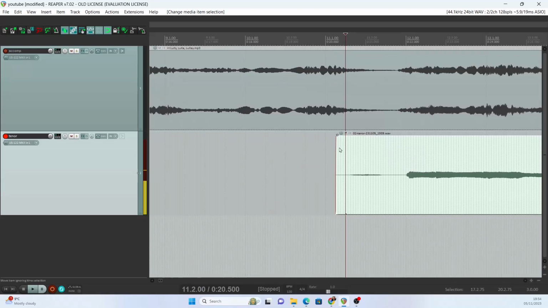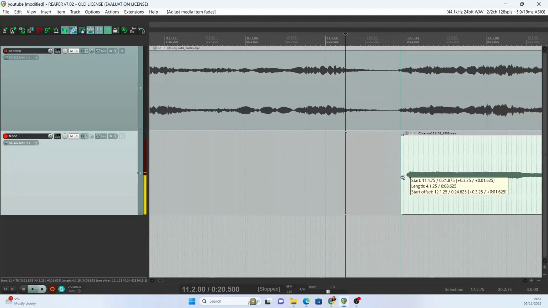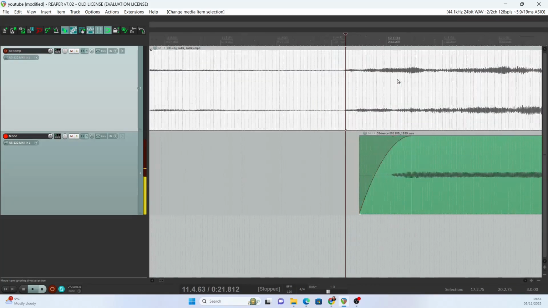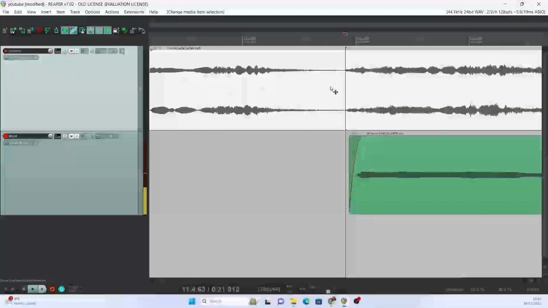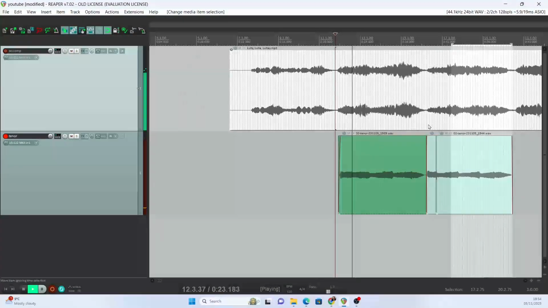So there's several things you can do there. You can do this crossfade thing and get rid of the breath, that can work. Or easiest, just get the little bracket, no Alt, don't want a little fist, just left click and drag it so that we're nice and close to the beginning, and we put in a little fade. And we can see here that I'm a bit late, can't we? Yeah, I'm late, look at that.